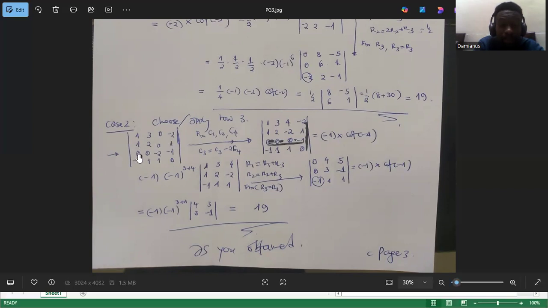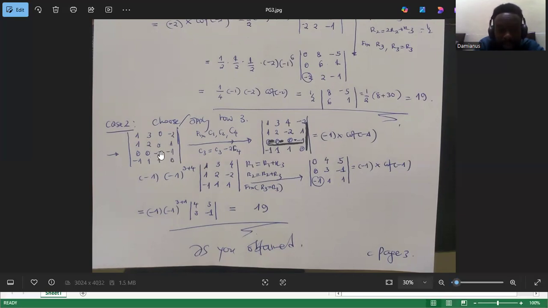So for me to keep these zeros, what I will do is I fix column 1. So this 0 is there. That means this column is the same. So the new matrix will have the same column 1 as the old matrix. Likewise column 2, because I want to keep this 0 here. And now where do I do the modification? Well, a modification can be done here. So in this case, I chose to fix these two. I want to introduce a 0 here or here. All right, so I chose to introduce a 0 here.